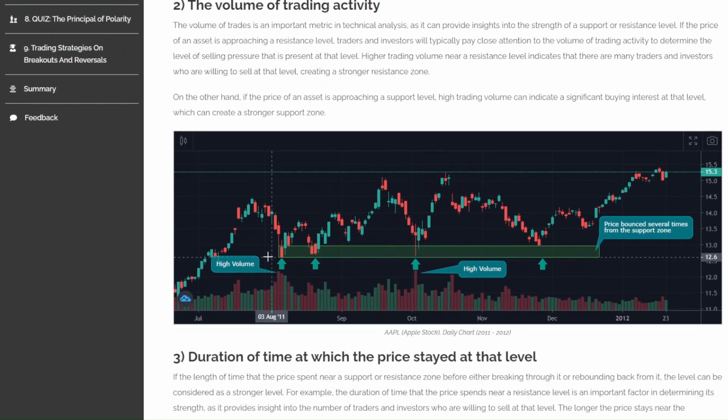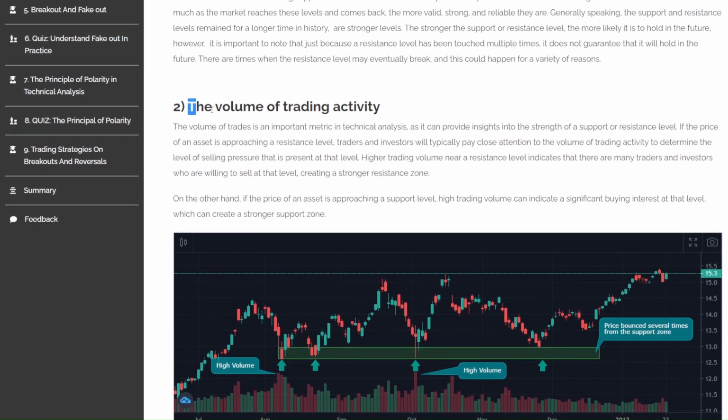What that means is, in this chart, you can see price has reached this support zone a couple of times, and price bounced several times from the support zone. It is one of the signs of the validity and strength of this level, because several times price reached it and bounced up. So it is important how these levels have remained in the history for a longer period of time. Their validity can be much more.